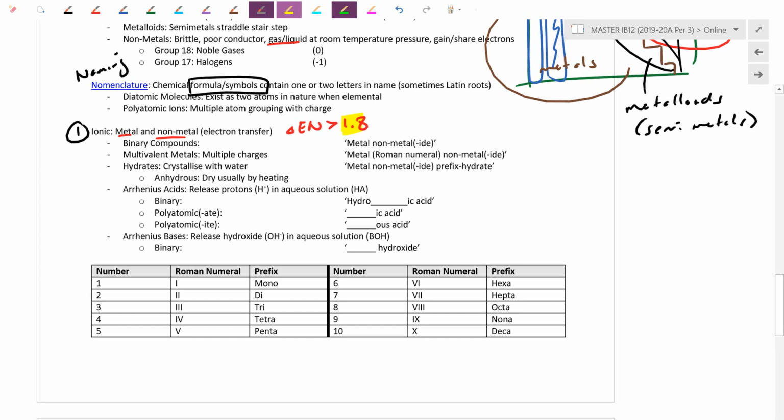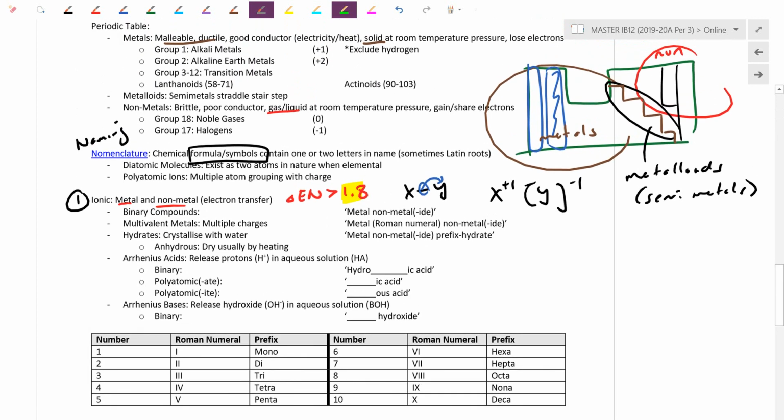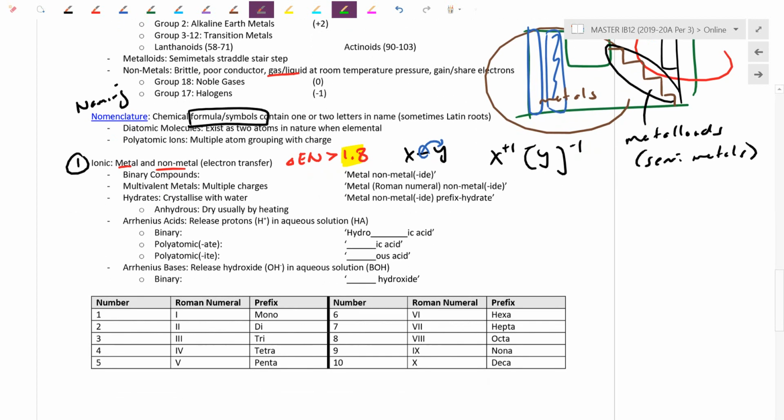But once that tug of war gets to be very, very uneven, instead of sharing electrons, the electrons end up all going to the more electronegative one. The X gets a full positive charge and the Y gets a full negative charge. So that's what defines you to be ionic. Typically metals are large radius, so they typically lose electrons really badly to the nonmetals. When you do your naming of it, make sure it is metal, nonmetal. We change the ending to IDE.